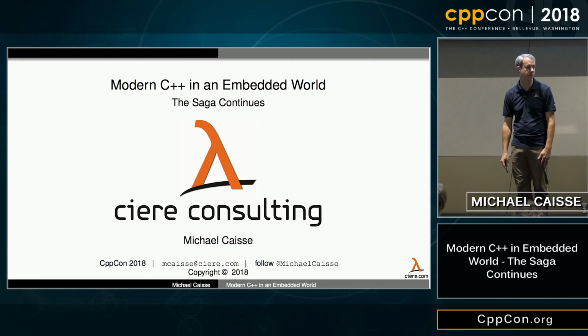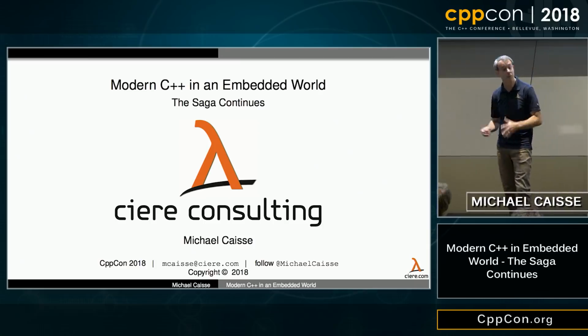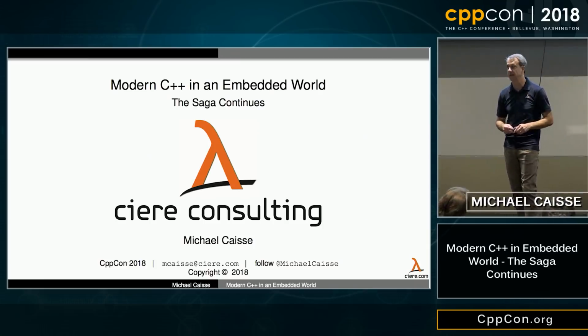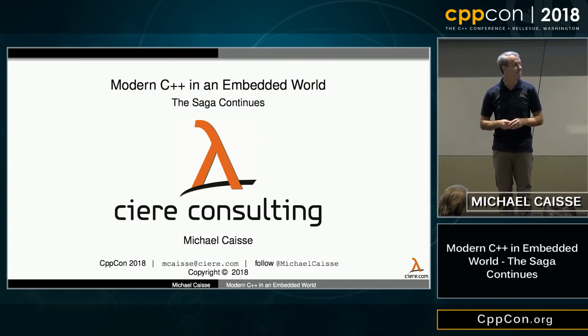I started working with what today would be called smaller processors back in the mid-'80s, and somewhere around '92 or so, decided that it'd be really fun to get that onto an RTOS, and it was not as much fun as I thought it would be initially. Things have moved on since then.